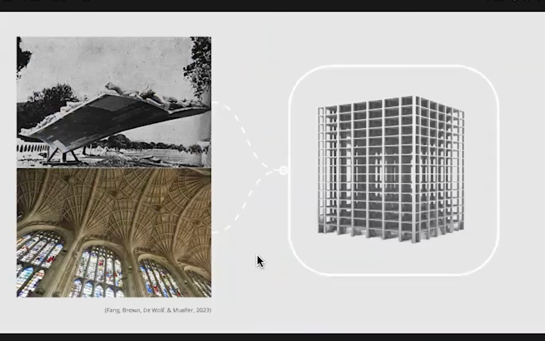I put two examples in here. One of them is about concrete, where you can have different slab thickness based on the forces. The other one is a church, which uses a stone skeleton structure. Again, in this one, they try to reduce the amount of material they are using for the building and make it more efficient.